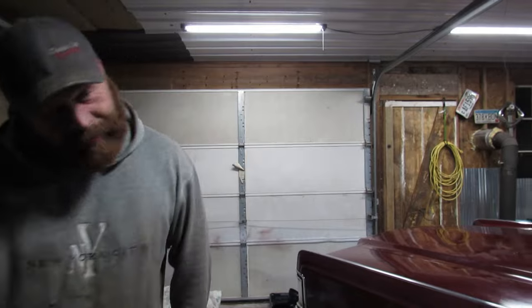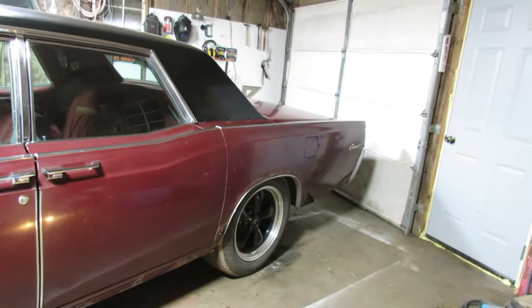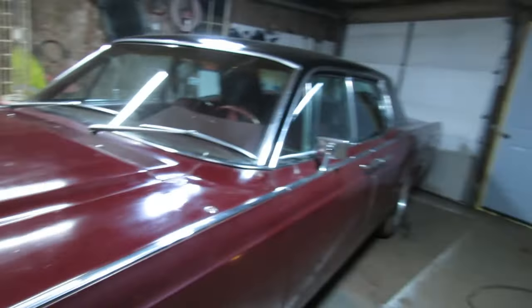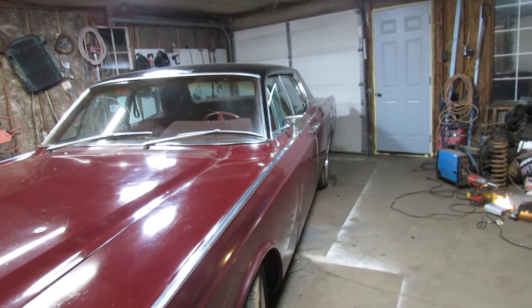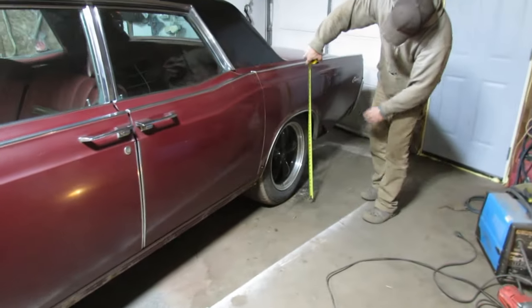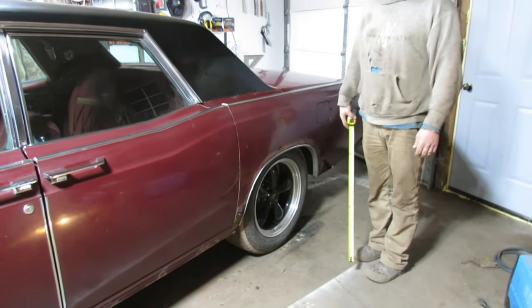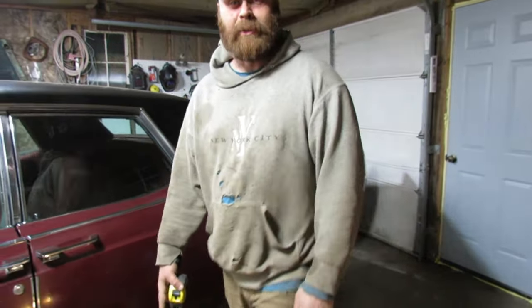It's good enough for me. I guess we'll have to check the footage and make sure it did come up. Sure looks like it did, because I thought I had 8.5 and 8.5 before, right? I don't remember. You're the one that's supposed to remember this stuff, not me. Didn't we measure wheel wells and it was 26? Still 26.5. I don't know. It looks higher. I'm gonna roll with it.